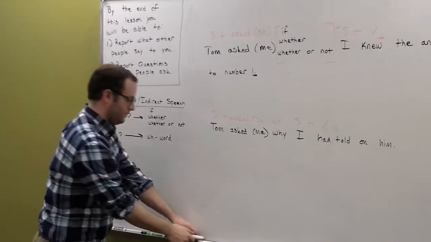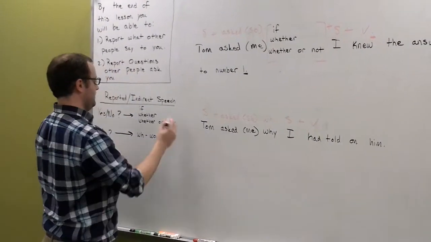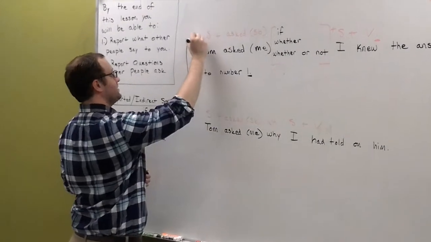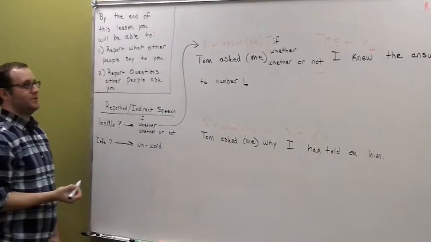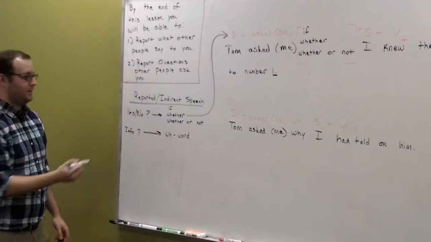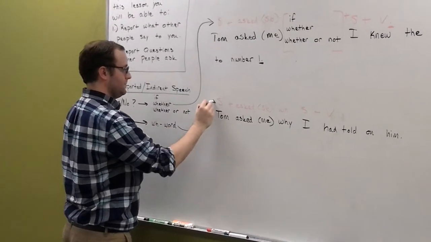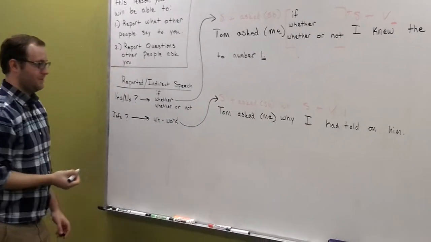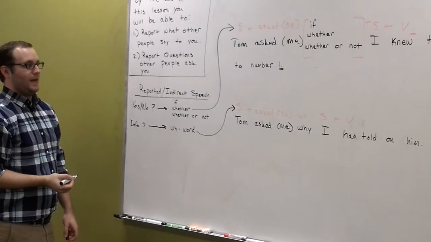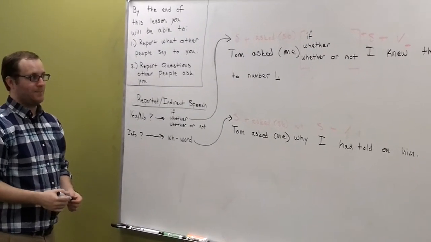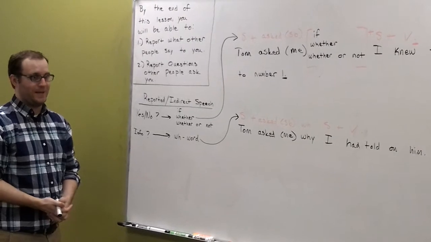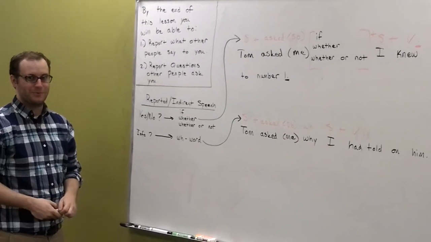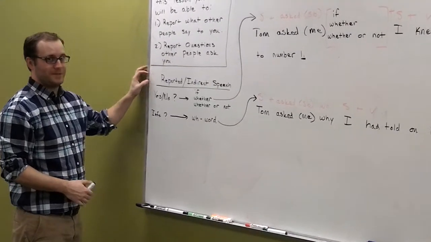Alright, so when you're reporting questions, if it's a yes or no question, make sure you use this structure. If it's a WH question, make sure you use this structure. Okay? And next time we'll talk about reporting commands and a couple other little rules associated with reported speech. Okay?